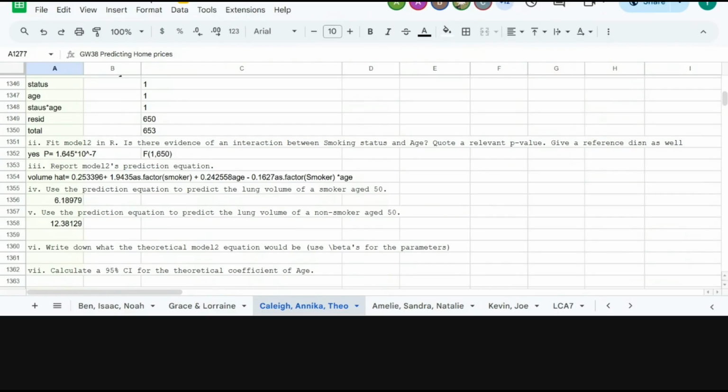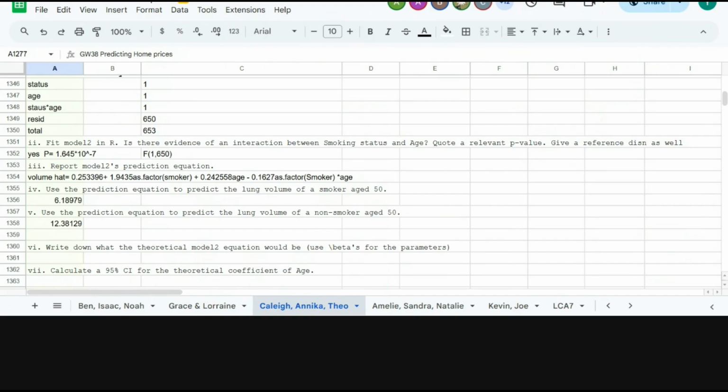Can you tell why this was so severe? Is it intuitive? Look at the prediction equation. First of all, it's very strange. It seemed, and I want to point this out, as though smoking gives you a higher lung volume, correct? Isn't this a plus sign? That's strange, but that's just a bump up that the model gave you because it was trying to fit the model. That stays the same.